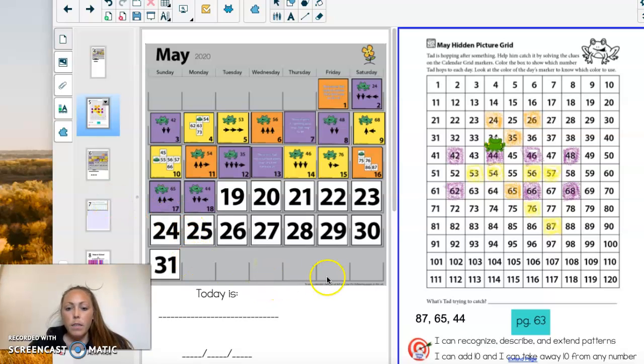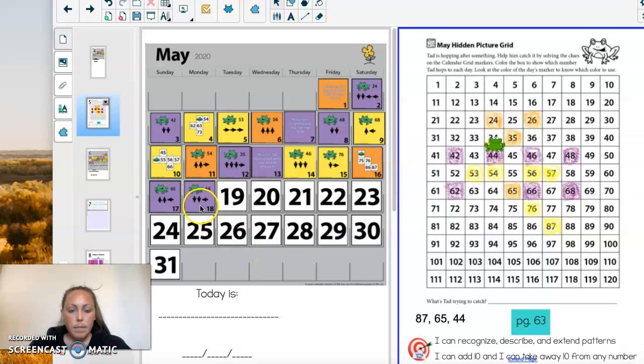So over the weekend, we didn't do number corner together on Friday and then obviously not on Saturday and Sunday. So before we get started with today, I want you to make sure that you're caught up with coloring in your chart. So over the weekend, we colored in 87, which needs to be yellow, 65, which is orange, and 44, which is purple. So you can pause the video right now and just color those in. Those were from Friday, Saturday, and Sunday. And then when you're ready, we're going to get started with Monday.